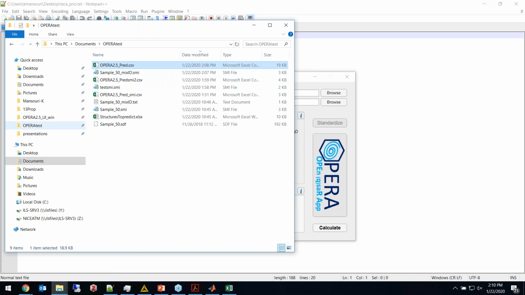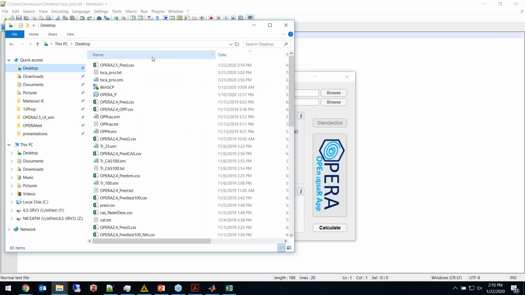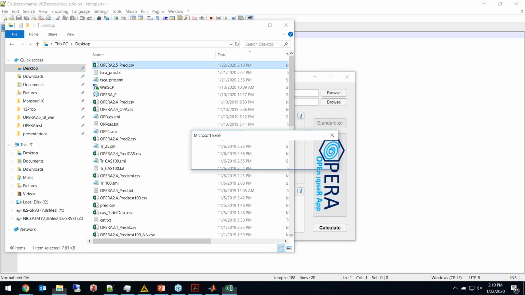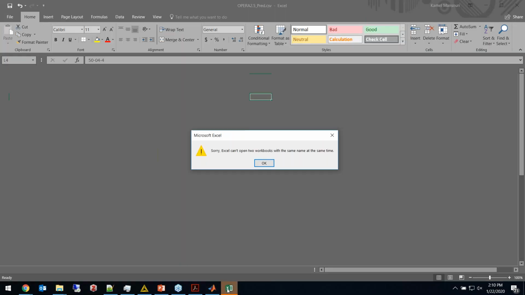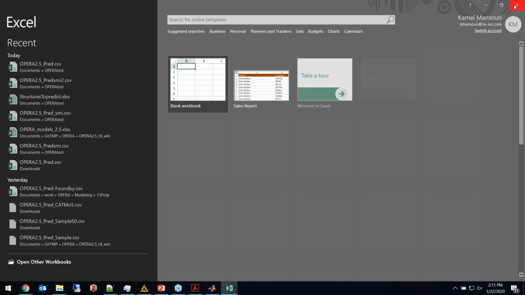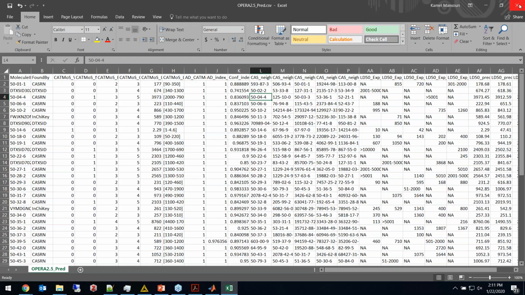It's actually on the desktop. Okay, Windows again. Cannot open two files with the same name at the same time. Don't save it.